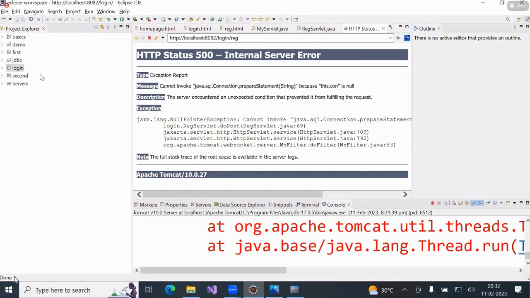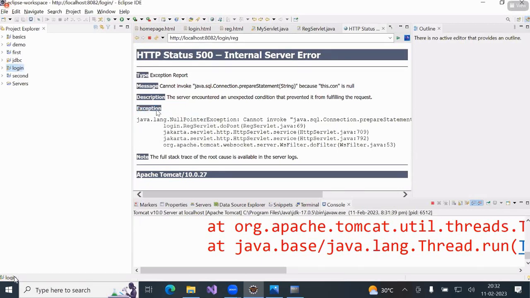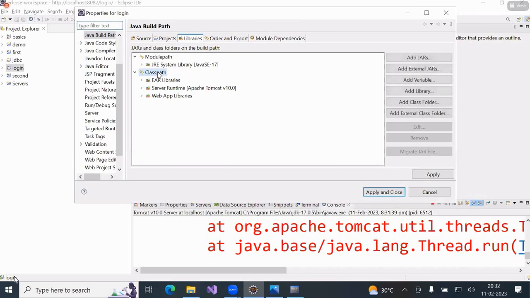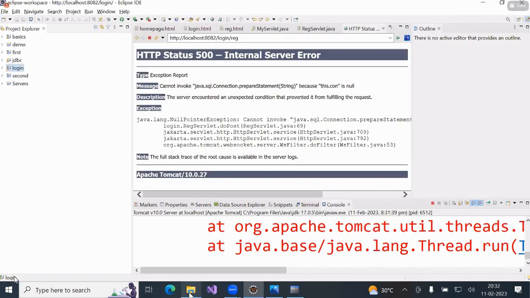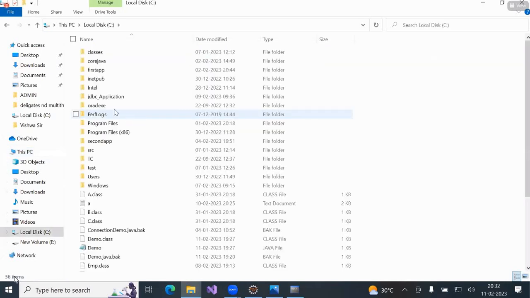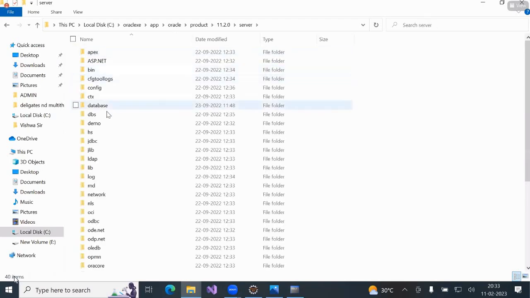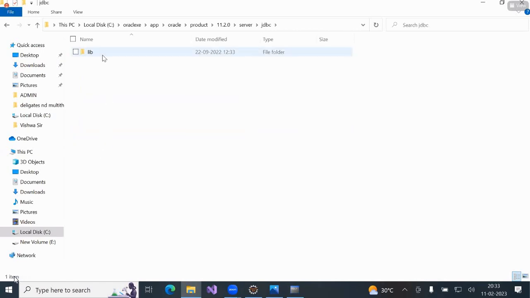That is the classpath we have to set. Right click, build path, configure build path. Here you can attach it. Otherwise, one more option: directly go to this PC, C drive, Oracle XE, app, Oracle, product, 11.2.0, server, JDBC, lib.